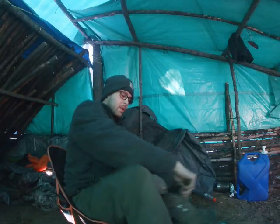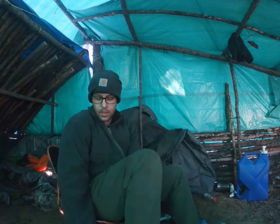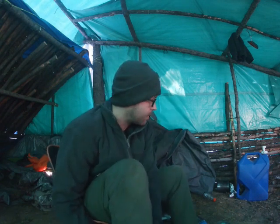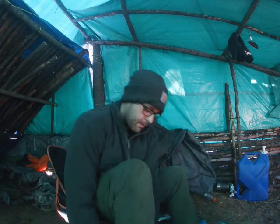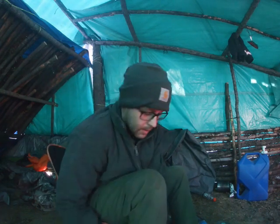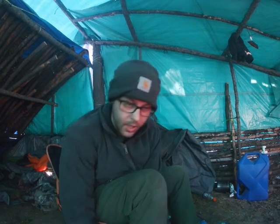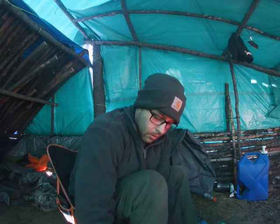Well, night 1 is complete of our trip out here, and now we are getting started on day 2. Got a bunch of stuff planned for kind of the area surrounding the fire pit on those back walls. The in-shelter fire pit that is behind me is working wonderfully. Not an issue, not anything going wrong with it at all.